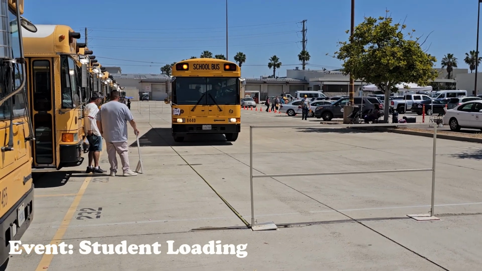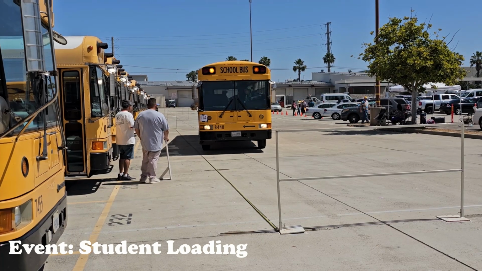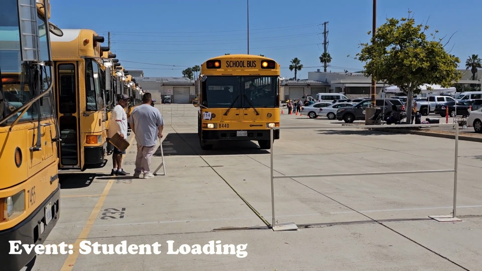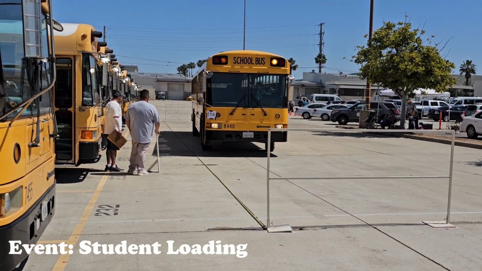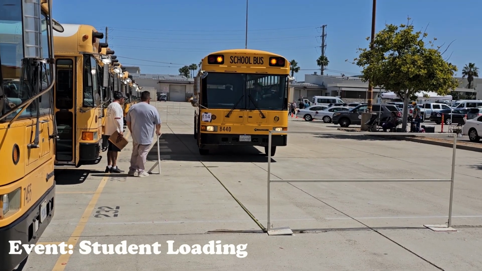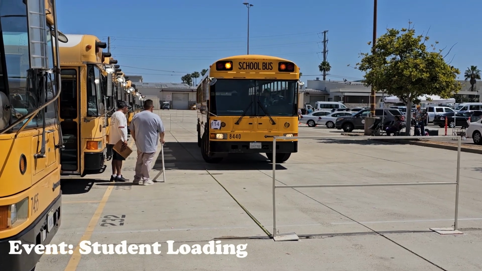The goal is to park the bus within 12 inches of the rope, of the curb, as well as to also leave yourself enough space to get out without having to back up. The right front tire or the right rear tire should not touch the rope at all.